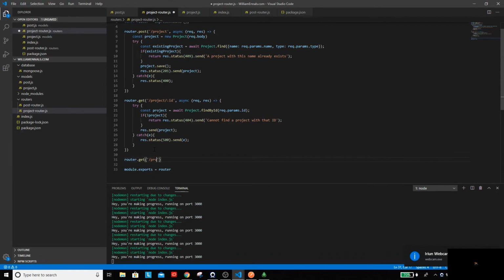So project. And now I don't need to do an ID because I'm getting all of them. Actually, I could put projects, but I don't want to change it. I want to keep it consistent.